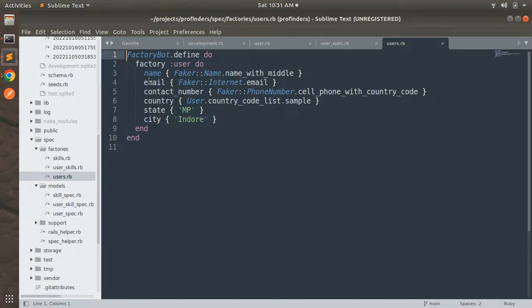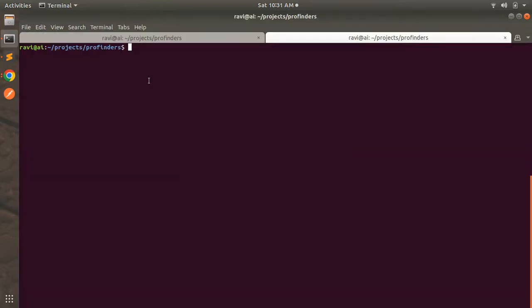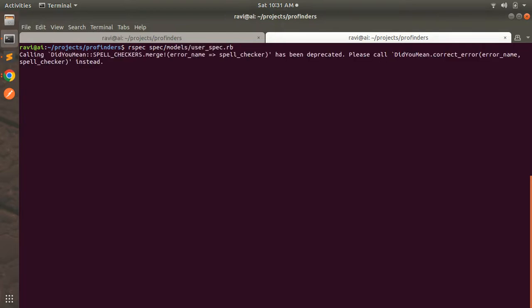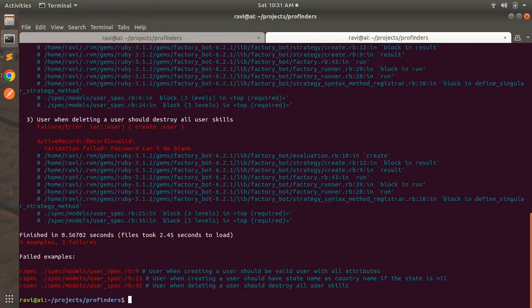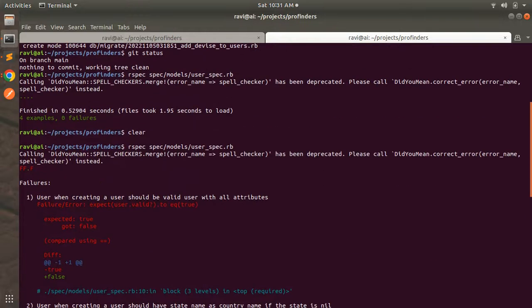Let's try running all user specs to understand it in a practical sense. Switch to the terminal, and here you need to run rspec spec/models/user_spec. When you run your specs now, you will see that all specs where you are checking whether the user is valid or not will fail. At the first spec, when creating a user, it should be a valid user with all attributes. We expected true, but we are getting false.